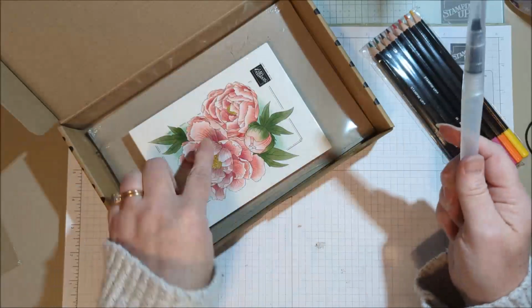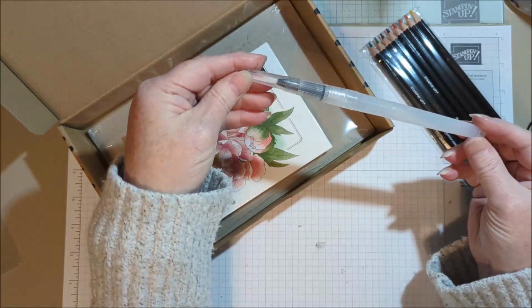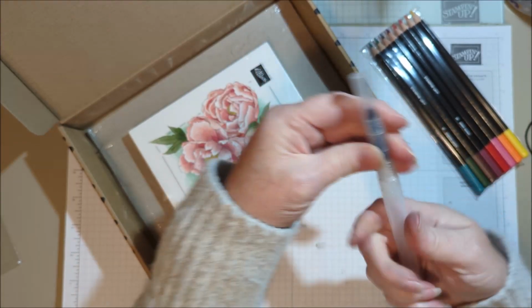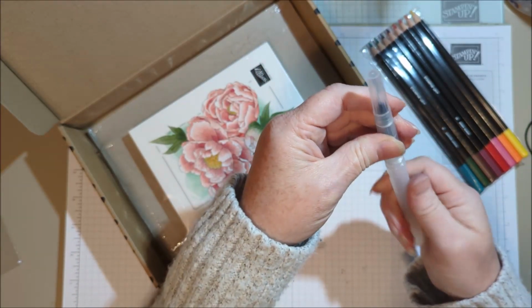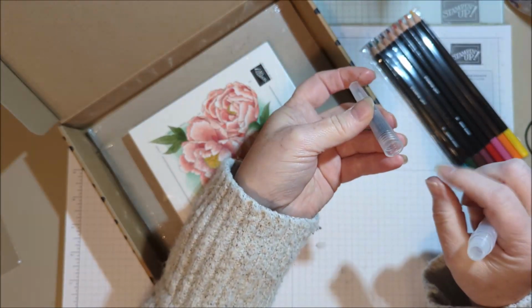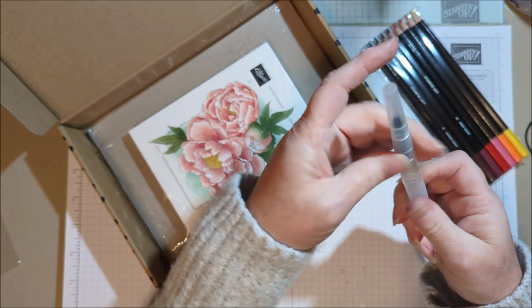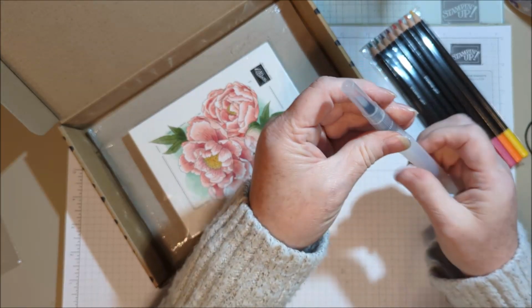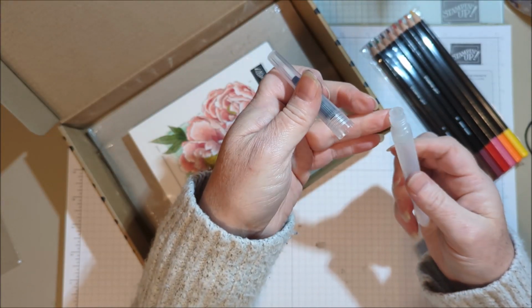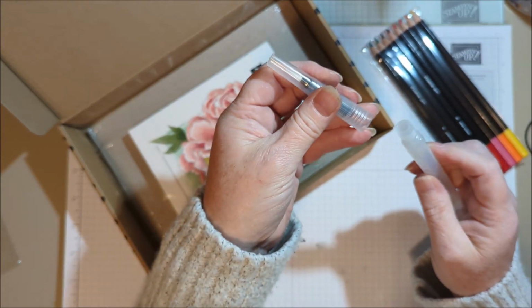You also get, oh, I'm so excited, this water brush. And what you do is you put water inside the reservoir by twisting it. And you put water in there. And there's a little rubber gasket in here, so you can put a little bit out as needed. I should say this is something that I've known over the first few times I used it. And if you just get it and you don't know it, you'll be like, what is happening?